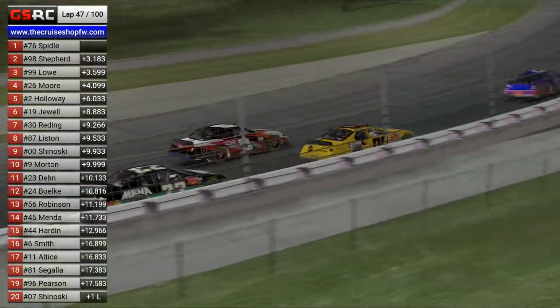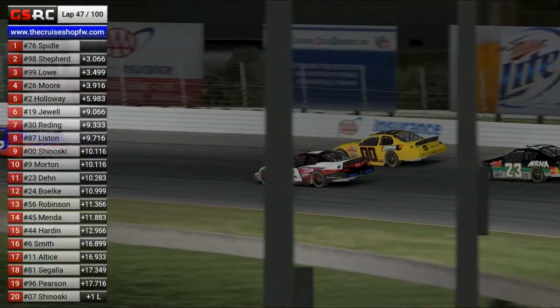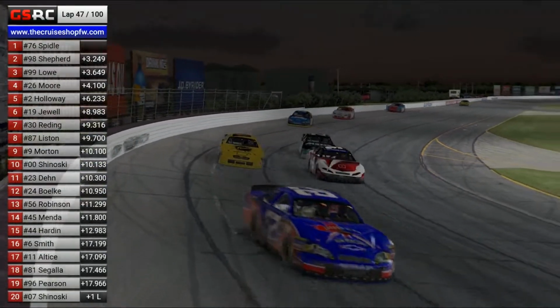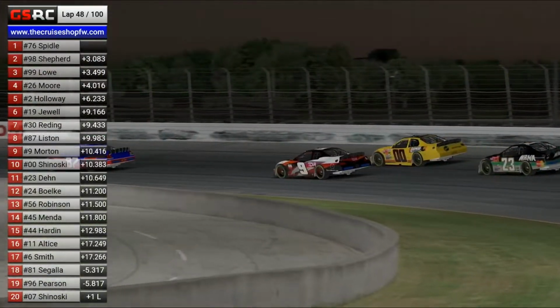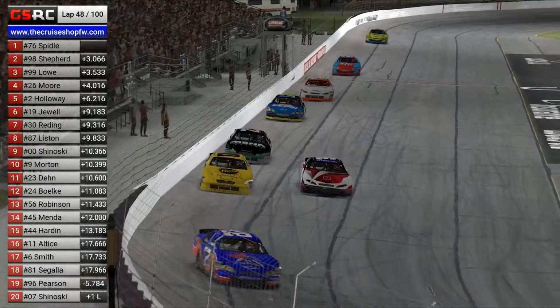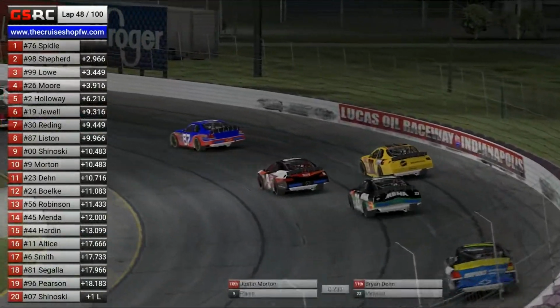I had the honor to get to race by one of these guys, Austin Belkey, on Thursday night, and I've watched him every Saturday night for months, and he continues to amaze me. Running right next door to door with him was absolutely awesome. He has so much respect, and it's such a great line. So shout out to Austin Belkey and the talent he has. Yeah, that's a very fair point.